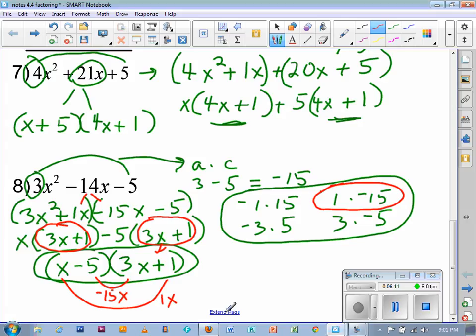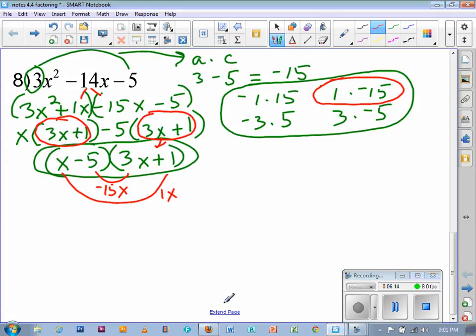Basically, this is the finale of factoring. It's going to take a lot of practice on your part, and keep in mind that not all trinomials are factorable. For example, if I had x squared plus 3x plus, let's say, 7, this is a prime trinomial. You can't factor it. There are no factors of 7 that add up to 3. So this factoring technique is limited, but it is very useful, and it's a nice shortcut that we're going to use later in the chapter.